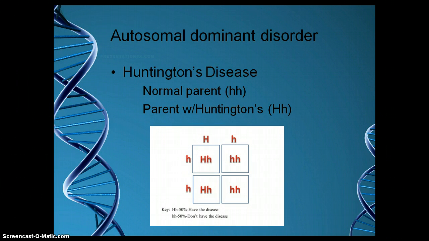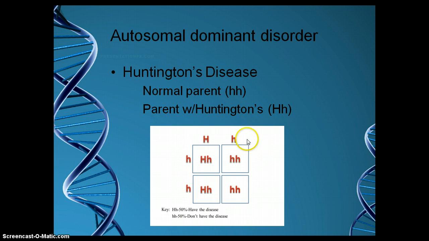Here's an example of an autosomal dominant disorder. We've all heard of Huntington's disease, or more commonly known as Huntington's chorea. In this Punnett square, you will see a big H. The big H denotes something that's dominant, and the little h denotes a recessive trait. So in this example here, when these two come together, we have a dominant disorder for Huntington's disease. And when this and this come together, we also have a dominant disorder.